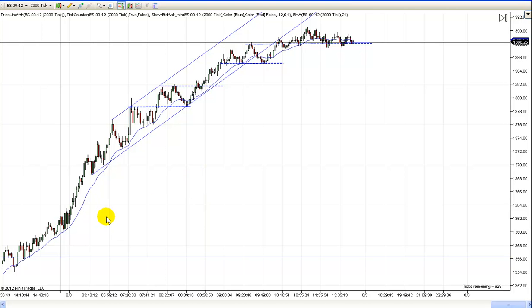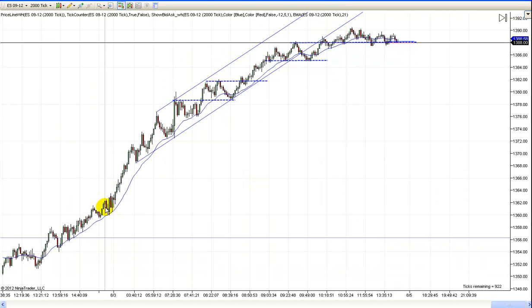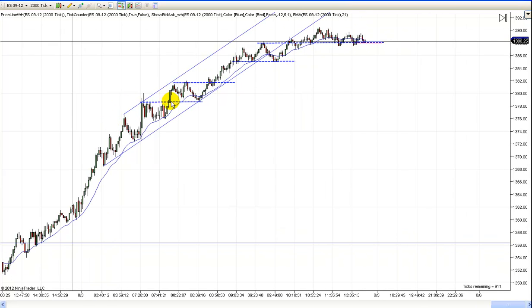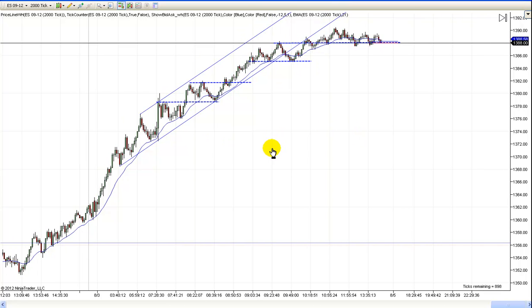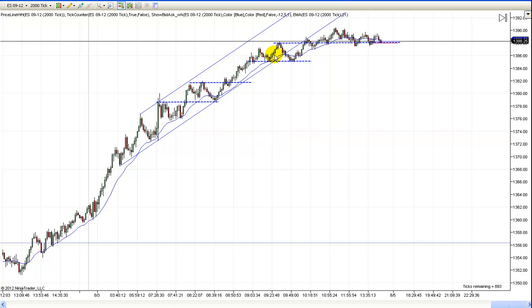But this is what I call a spiking channel, and you'll see this. Prices will shoot up, and the trend is just too steep, and then they will kind of level out to a nicer 45-degree angle, just kind of like this one is. And that's one of the key clues that you could have used to know that we were getting overdone, because notice how we're not getting to the upper side of the trend channel. We're getting further and further away from that till we finally broke it.